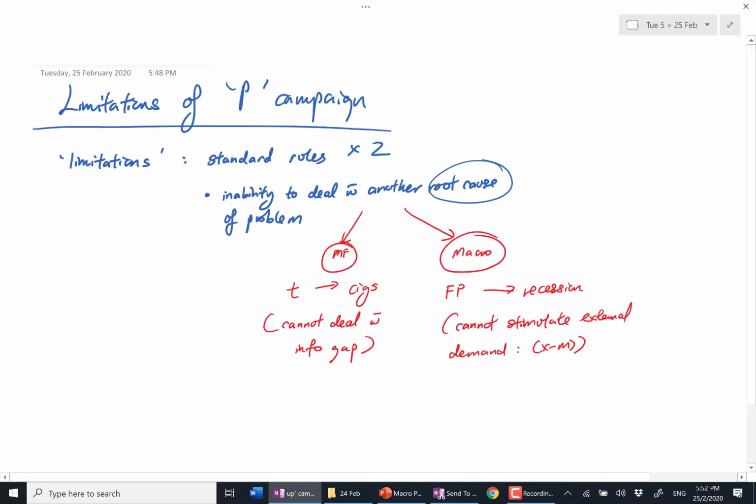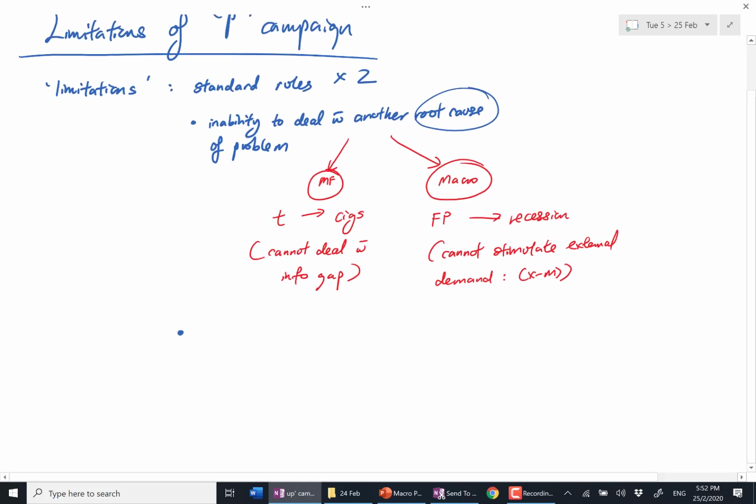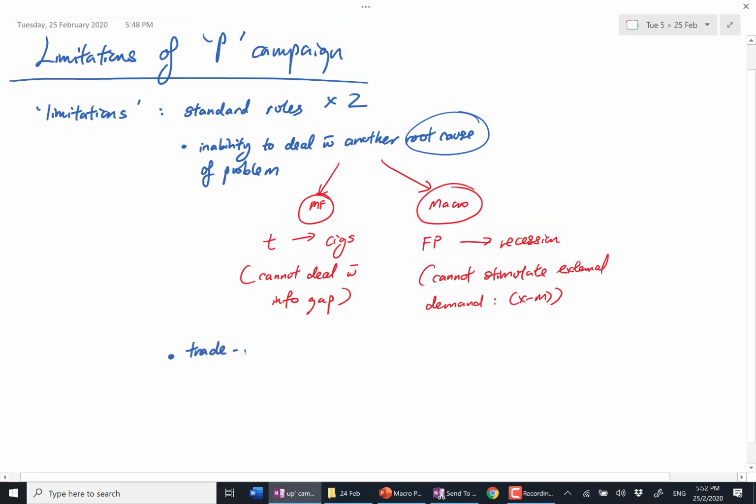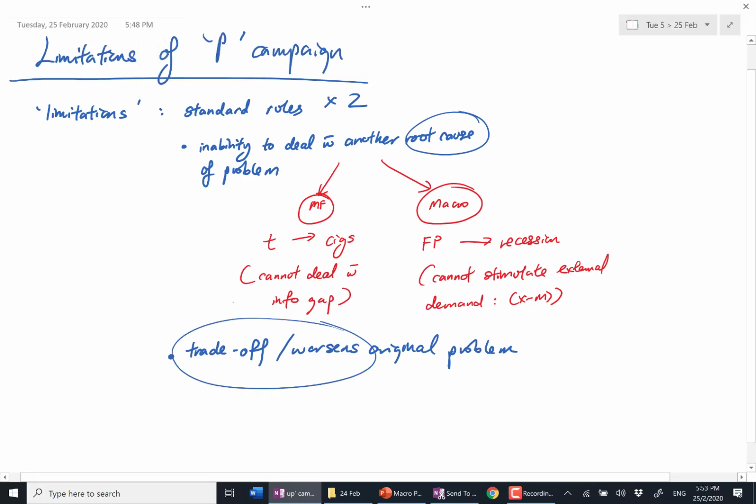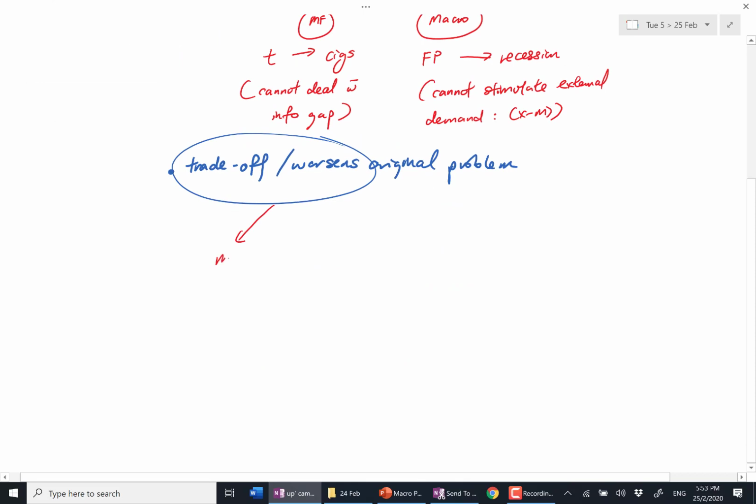Second, the second limitation, which is standard, is when you have a trade-off, or when you worsen the original problem. How you make things worse. That's a trade-off or limitation. So I can try to find some examples. Again, in the world of market failure, we often say you could end up over taxing or over subsidizing, resulting in government failure. So a limitation can actually be to worsen the problem.